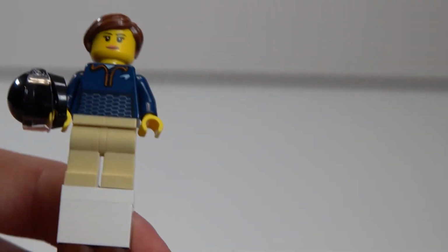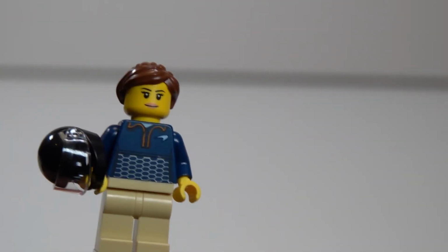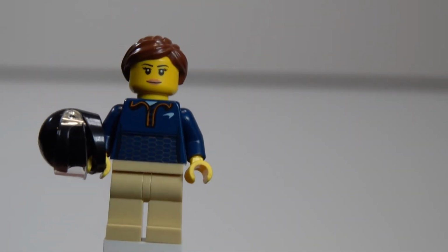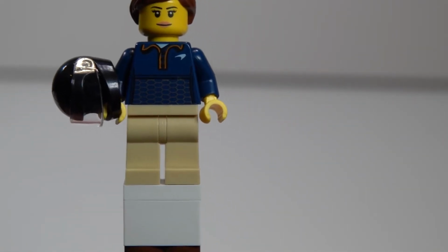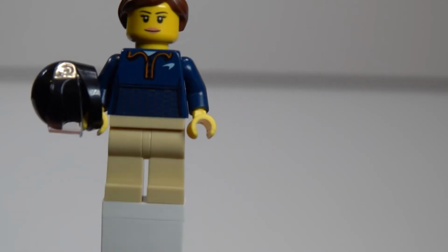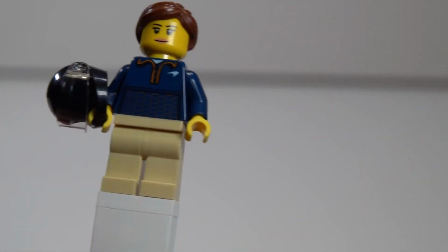Very nice. No alternative face. Just a single face. Pretty standard. Overall, pretty basic, but I like it. The figure selection is great with it, and for the price range, it's good. Perfect. They could always do with another figure to sit in the passenger seat, but that's just me. It's not necessary. I'm happy with it.